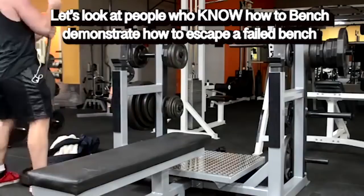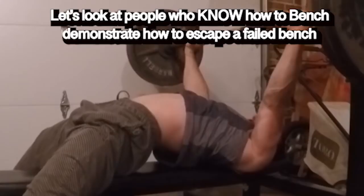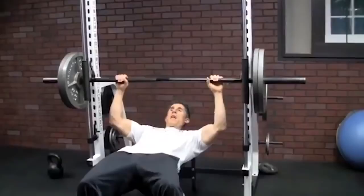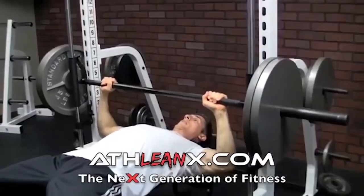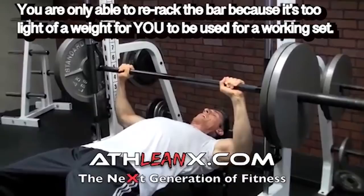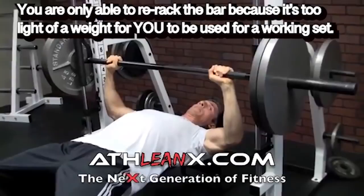So anyway, once the bar contacts your stomach, you need to continue to support the weight with your arms. You can let some of the load rest on your belly. If I have a spotter with me, then you don't need to do a Smith machine, but I like this because you can do it for that reason. I come here, rep out, another rep out, I'm down, I might be able to get it up, and then let's say if I fail, I fail, but if I can come down one last negative, especially if you're in the Smith machine, and that's it.